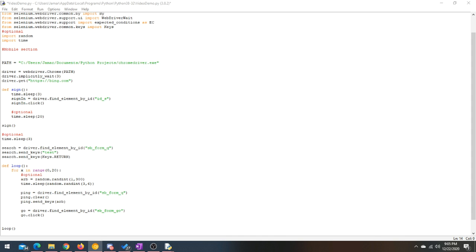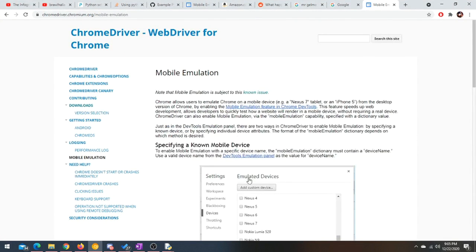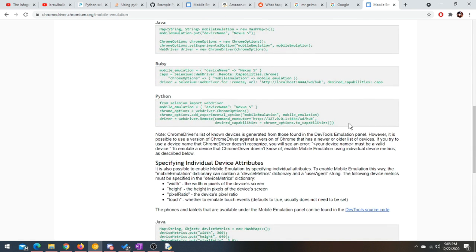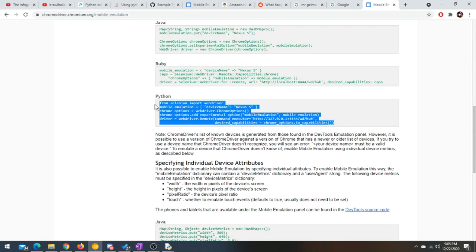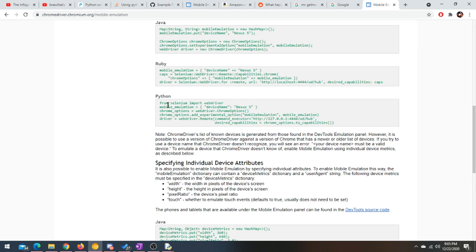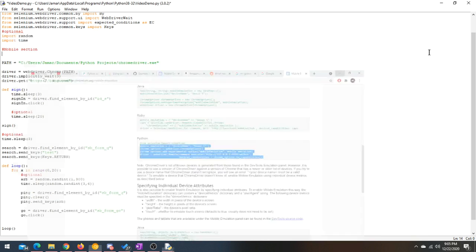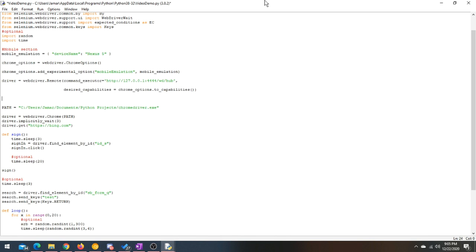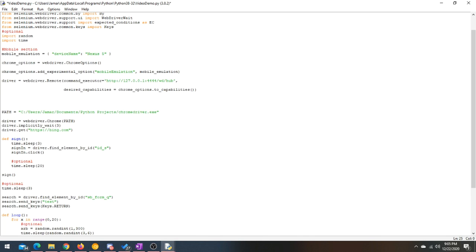All right, so here's the web page that Selenium has on their site for using the mobile Chrome driver. Since we're using Python, we already have this first statement, so we're just going to take the rest of this and plop it right in the mobile section. I'll make another space just to make it a bit simpler to understand. Now that that's here, we're going to be using a Google Nexus 5, which is fine.